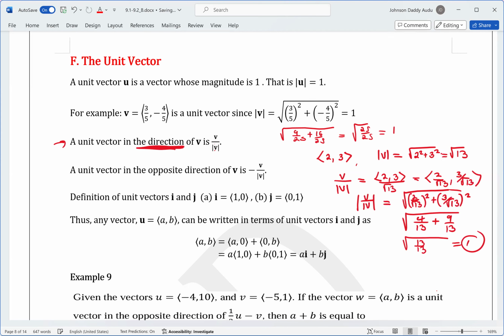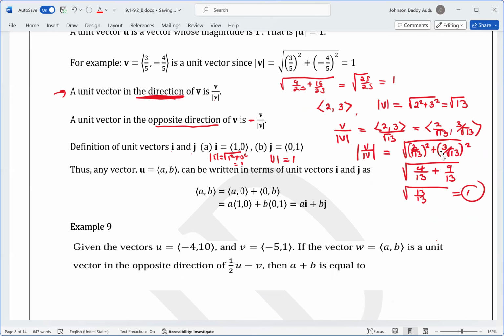Then a vector in the opposite direction is just going to be with a minus here. So it means that the direction has been changed. So this is how generally you can create a unit vector from a non-unit vector. Another simple example of unit vectors are i and j. i is (1, 0). If you find the magnitude of i, it's just the square root of 1 squared plus 0 squared, which is 1. Similarly, if you find the magnitude of j, it's still 1. So they are all unit vectors.